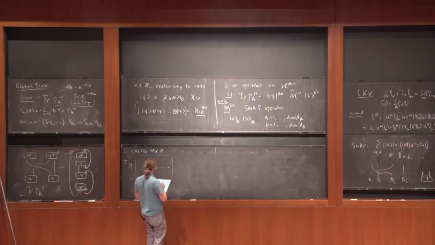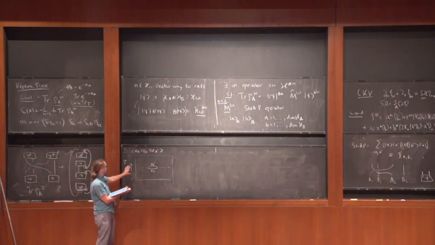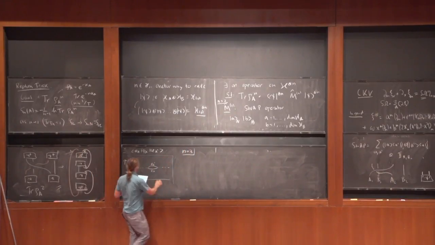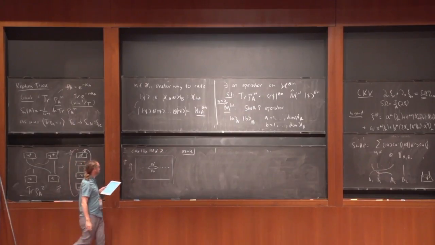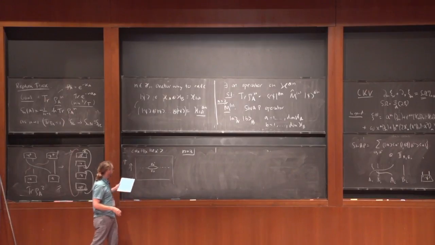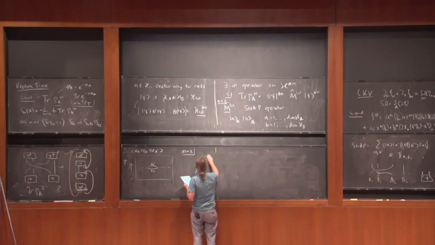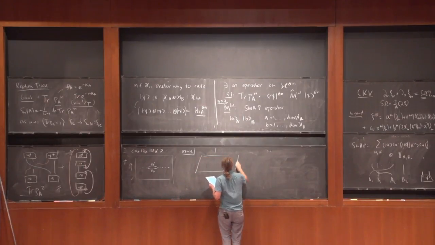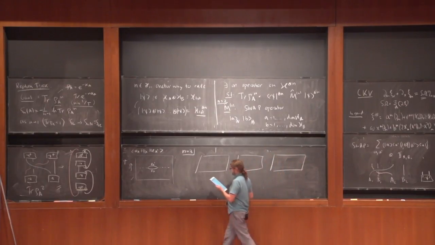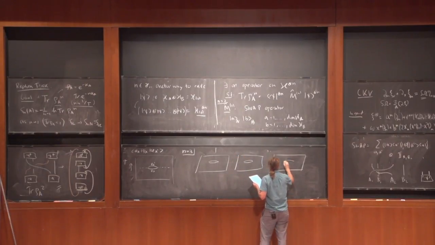And so now, how do we compute trace rho to the n? Let's take, for argument's sake, n is 3 in this case, and let's just draw a picture of how we would do that. Well, firstly, to compute trace rho cubed, we need 3 representations of this reduced density matrix. So we need 3 copies of this picture. So 1, 2, 3. And then we have cuts here, cuts here, cuts here.